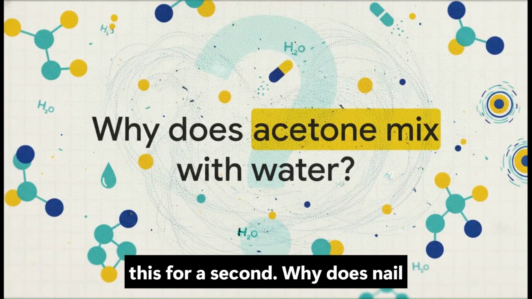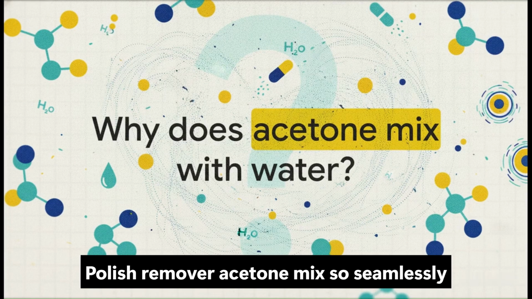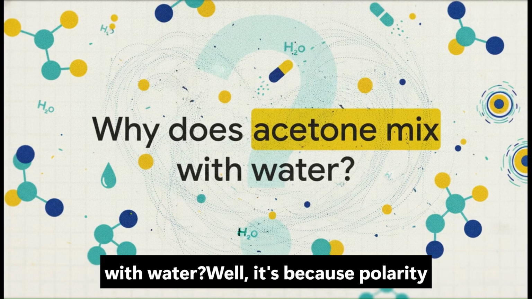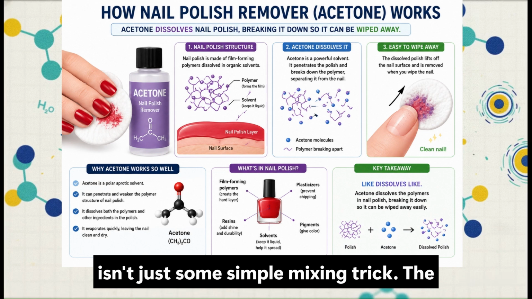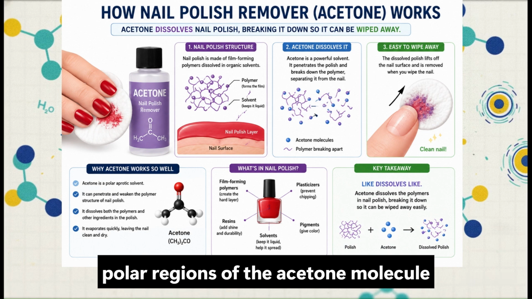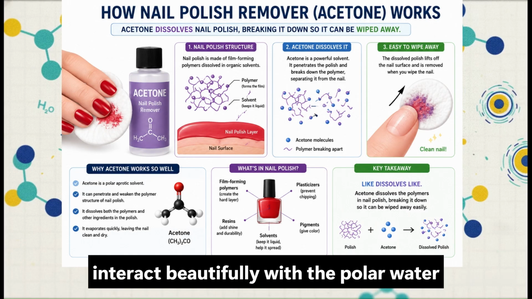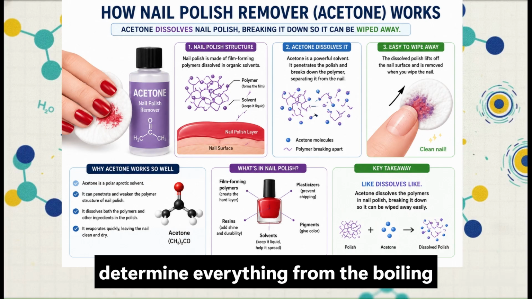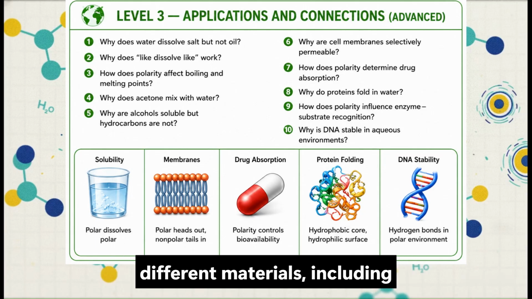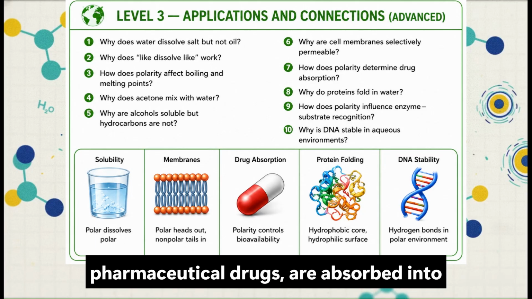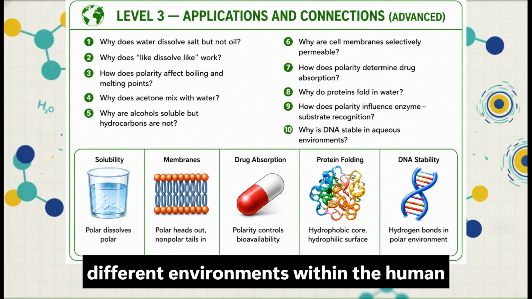Think about this for a second. Why does nail polish remover, acetone, mix so seamlessly with water? Well, it's because polarity isn't just some simple mixing trick. The polar regions of the acetone molecule interact beautifully with the polar water molecules. And those interactions determine everything from the boiling point of the solution to how rapidly different materials, including pharmaceutical drugs, are absorbed into different environments within the human body.